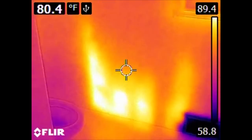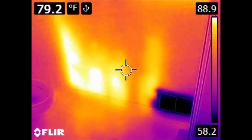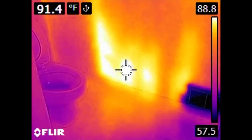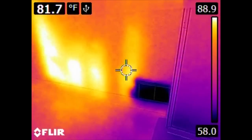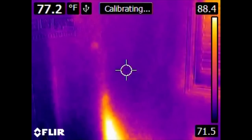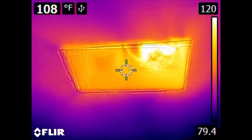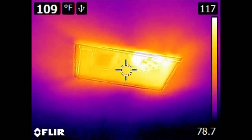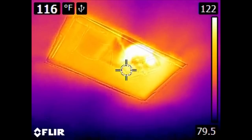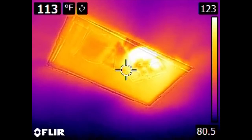Here in the bathroom, what is of special interest is this. We have what is clearly a significant either failure of insulation or some kind of concentration of heat. If we put our reticle on this area of the wall, we can see it is significantly hotter than it should be, especially considering we have an air conditioning vent right here. So there is something going on in this wall — I haven't had a chance to investigate this thoroughly yet. Also, if we go into the ceiling, this is an extraction fan, and specifically its motor is rather hot. This is either from being connected to the outside via a duct, or it is actually consuming some electrical power even when idle. In either case, it is quite warm.